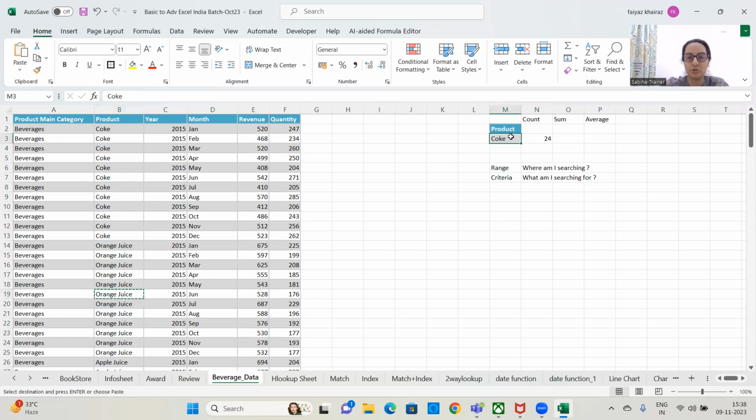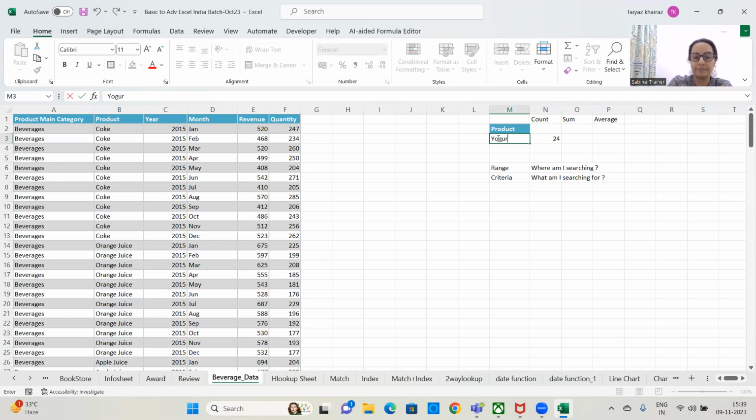If I copy orange juice and paste it here, you will see that orange juice is also appearing 24 times within this data. If I write yogurt, yogurt is appearing 0 times. That means yogurt is not present in this column.